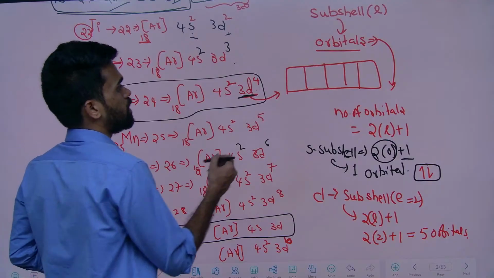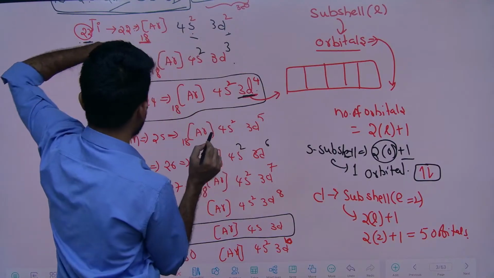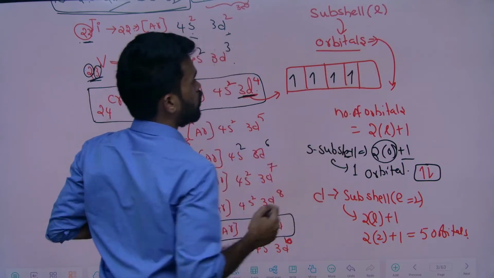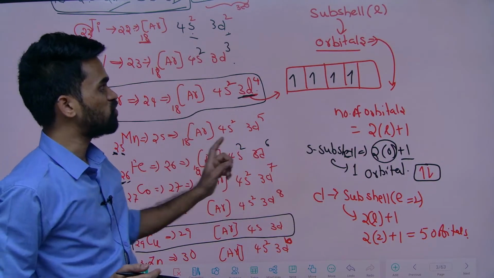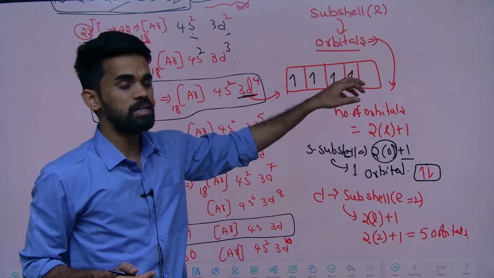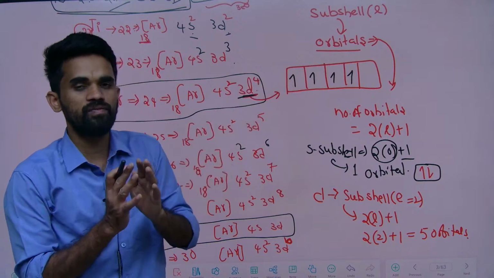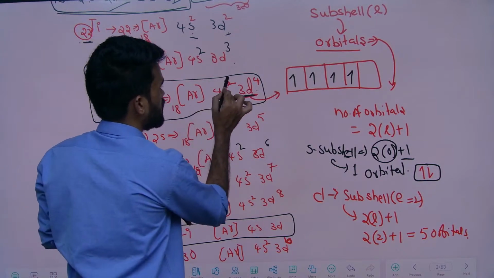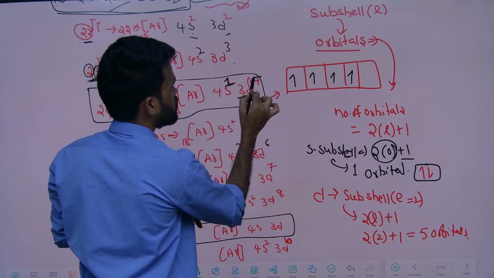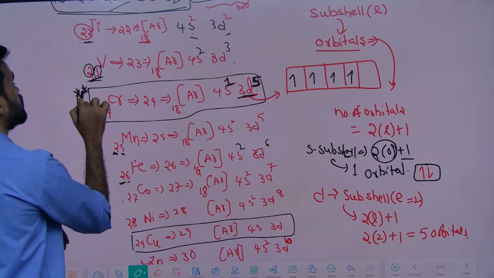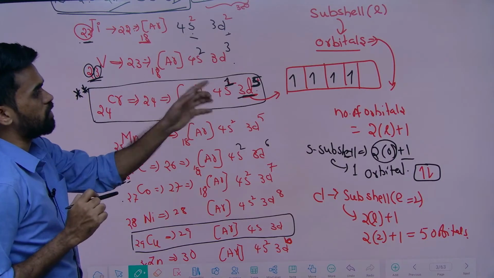So how many electrons am I writing here for chromium? 1, 2, 3, 4. So 4, and if I give one more electron into the d orbitals, then all d orbitals are half filled. That's why I am writing this as 4s1, 3d5. So remember this, put a star mark. Then the electronic configuration becomes like this.